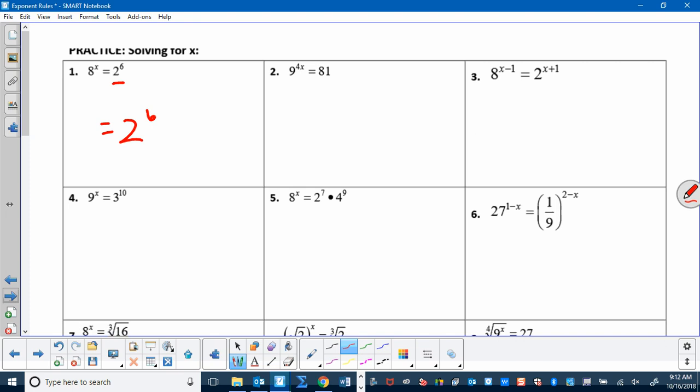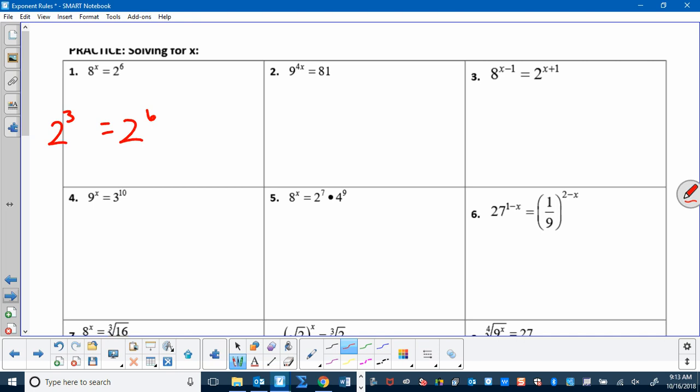Guys, where is that x located right now that you're trying to solve for? It's an exponent. Can you take like the x root of something on both sides? How could you tell me the x root of 2 to the 6? It's not a thing. Okay, so in order to solve this, you have to make both of the bases be the same. How do you make 8 using 2 to some power? What power would it be? Yeah, so change that 2 to the 3rd power.